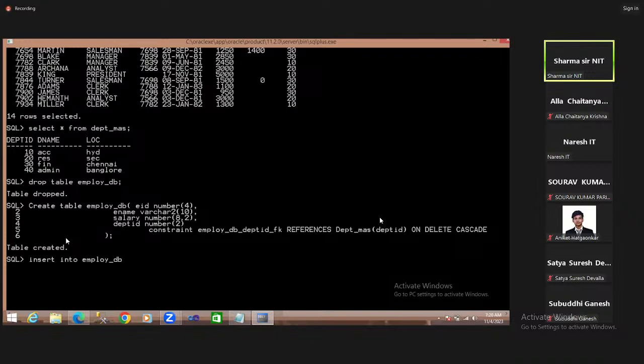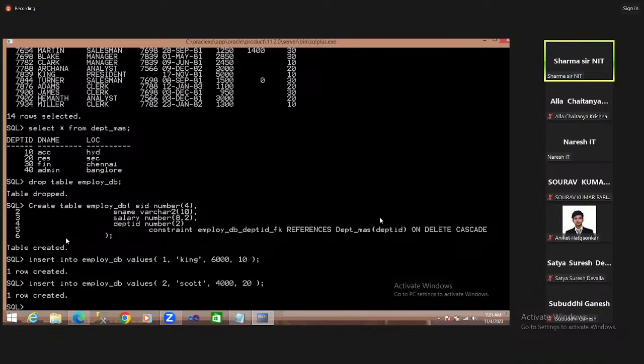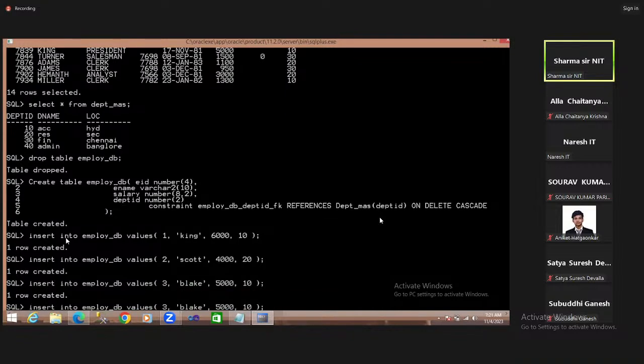Insert into employee DB values of employee ID, employee name, salary, department number: 1, Scott, 4,000, department number 20. 3, Blake, 5,000, department number 10 again. 4, James, 2,500, department number 30.